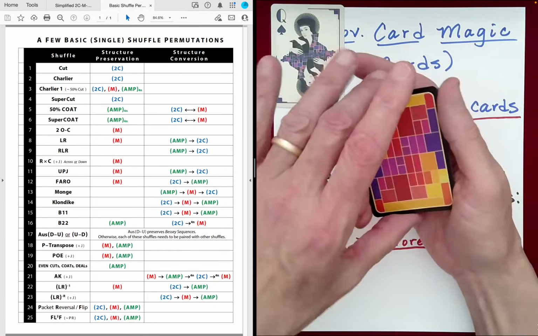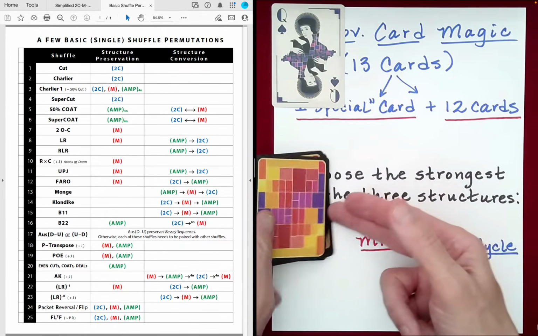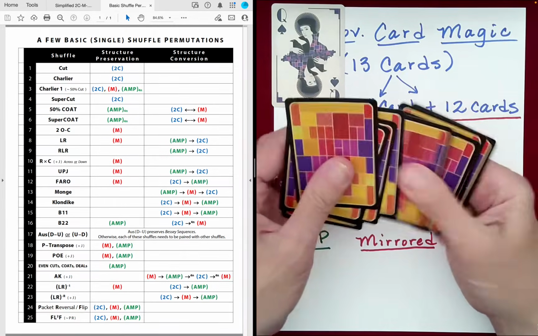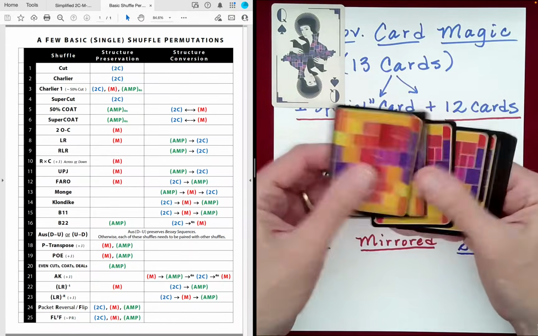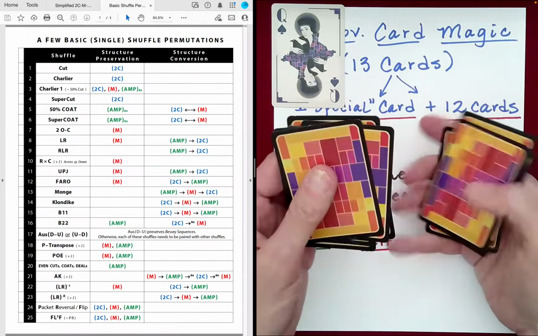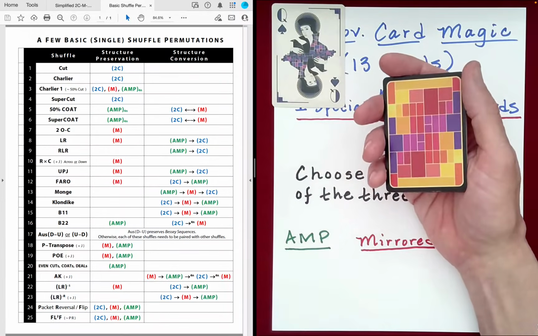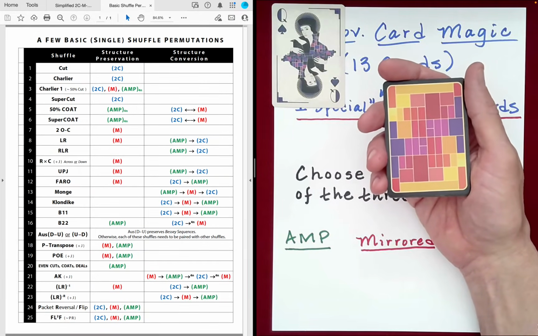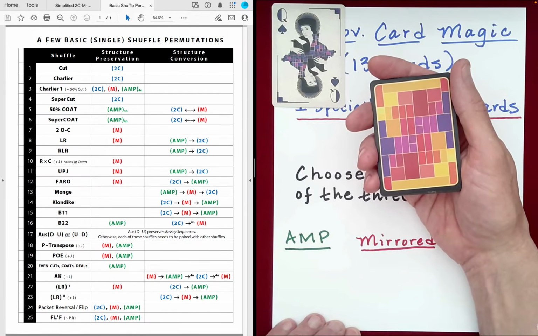And once it's a 2-cycle, you can perform random cuts. You can have the spectator do that. Or more impressively, you can do a Charlier shuffle. Top to bottom, bottom to top, top to bottom. Okay, you remember that? So you move over a certain number of cards, and in your mind, you can say top to bottom, bottom to top, top to bottom. Kind of keeps you on track. And I have a video on the Charlier shuffle on my channel. If you want to master that shuffle, it's one worth learning. There's no question.